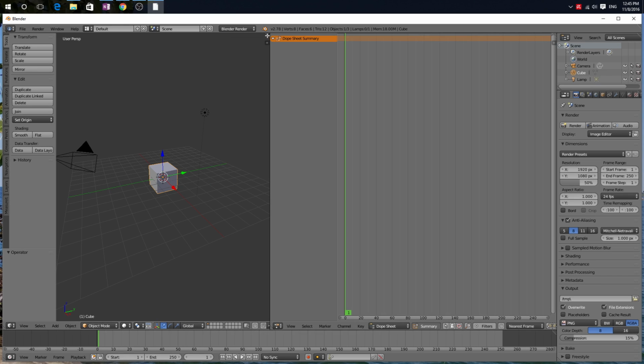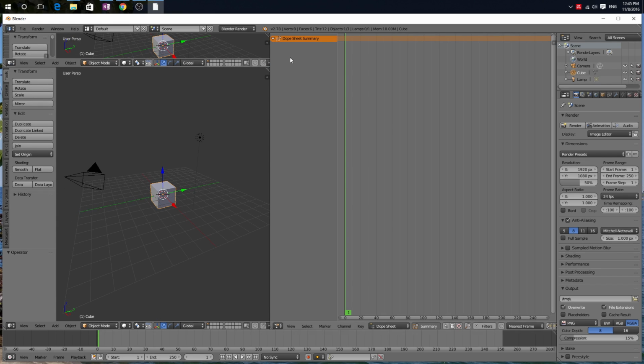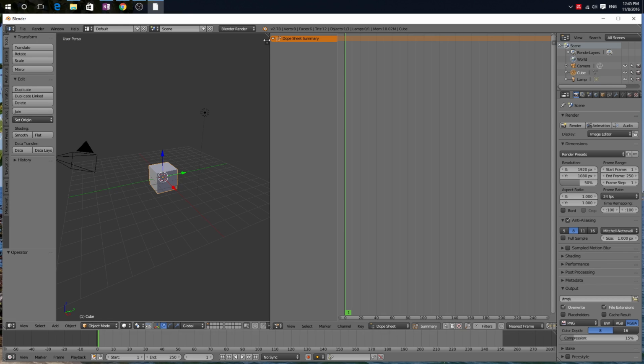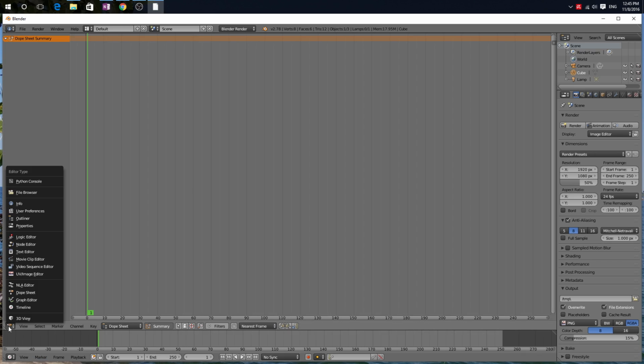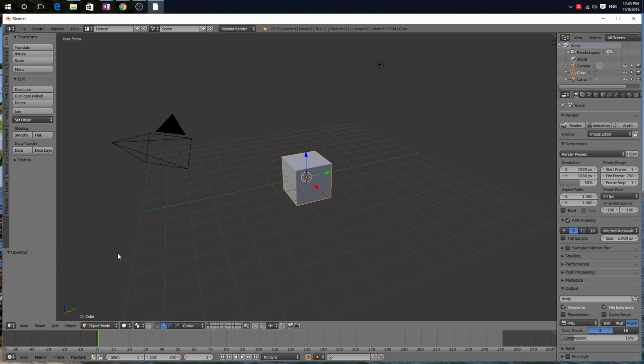What you need to do is click on the splitter widget, hold it, drag right. Okay, there. Drag right. You'll see the arrow. Now go back left. And now you can have your dope sheet. But I don't want that, so 3D view. So that's something to pay attention to. It's very easy to end up with several more menus, so be careful how you're dragging things around.